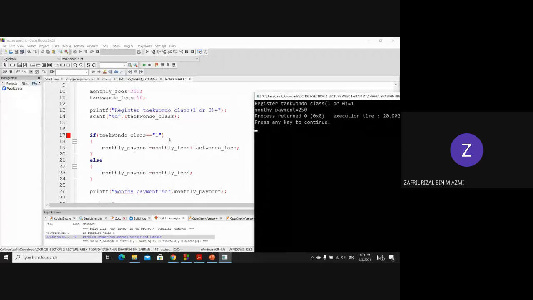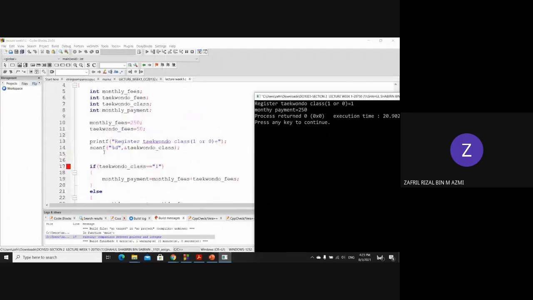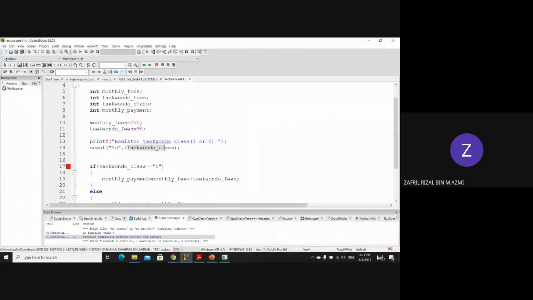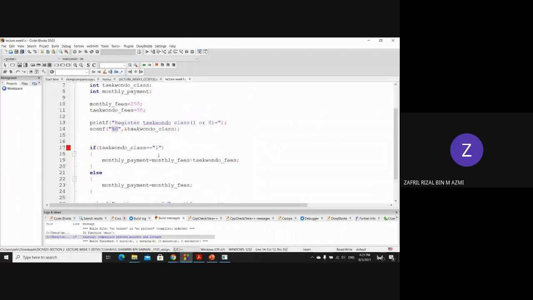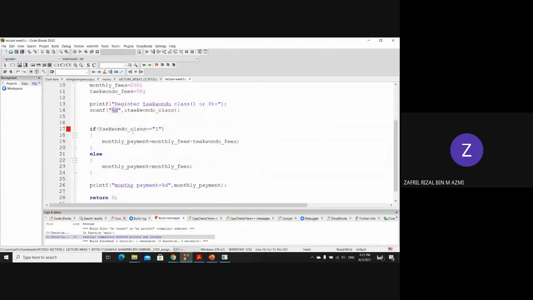What's wrong with percent D? This is integer kan? You declare it as integer. Taekwondo class integer, percent D integer. This one is correct. The one that is incorrect is over here. That's why the decision cannot detect this as true.